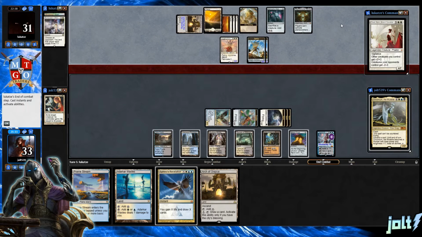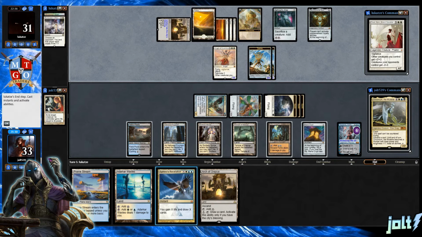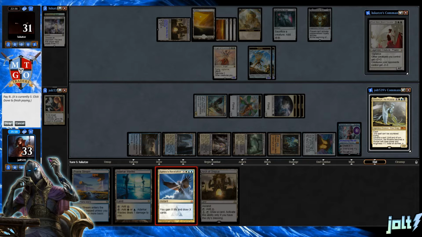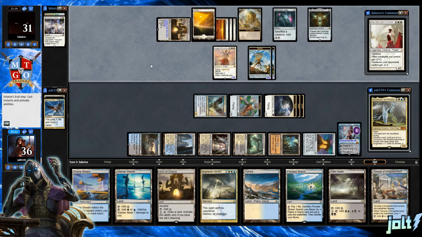I think I feel a little bit better going for Sphinx Revelation at this point right now than I do going for Chromium. So let's go and do that. That's going to be Sphinx Revelation. Alright, so we're going Sphinx Revelation for 5. It's going to put us back up to 31, and we'll be able to draw 5 cards. Alright, not exactly what we wanted to see.